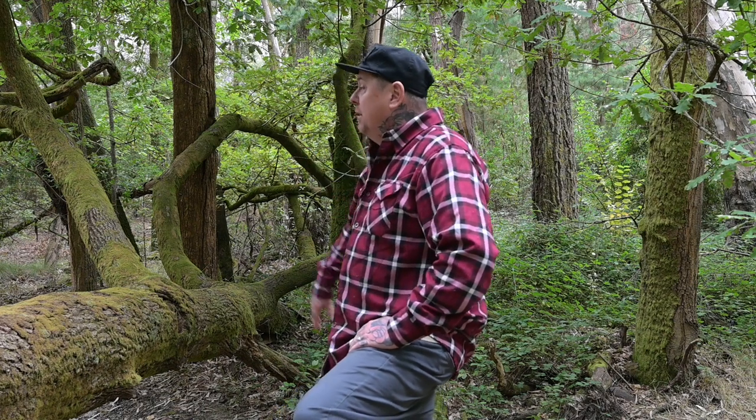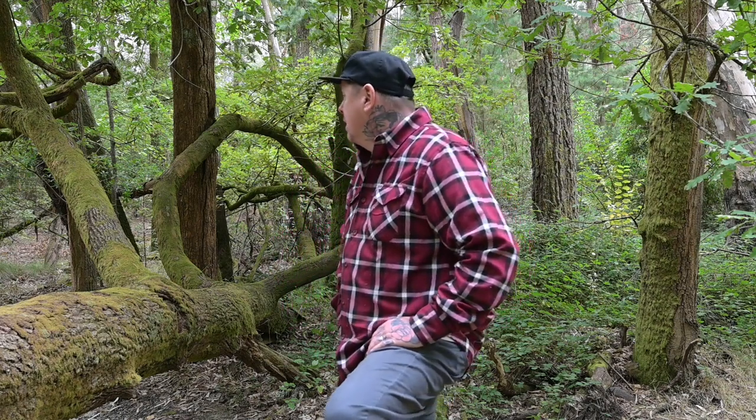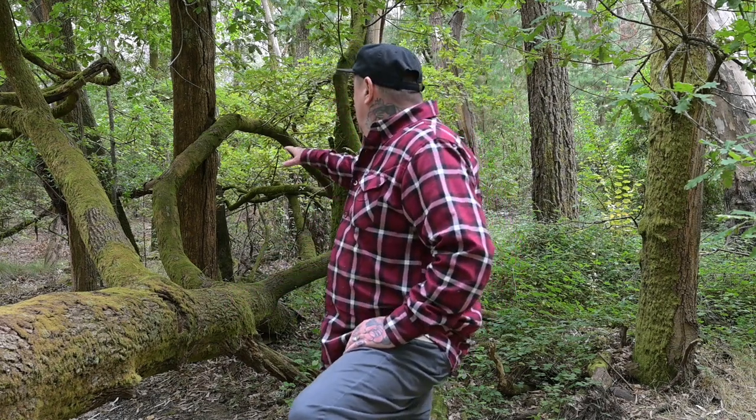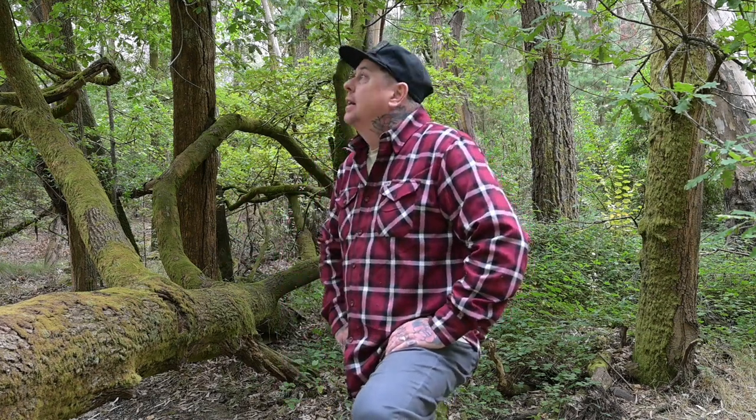I think when you walk past woodland or forest photography, and a tree is screaming at you to take its photo, you've got to be obliged and get your camera out. So this old dead fella, well, he's not dead actually, he's still sprouting. So he's still alive. I want to grab his image and do him justice, and I'm going to explore this area around here, see what else I can get. First, let's set up for this image.